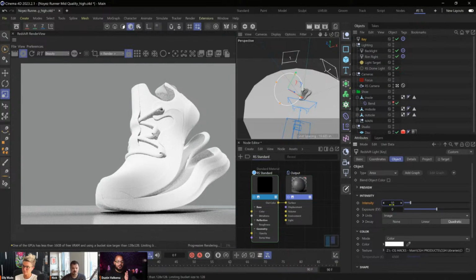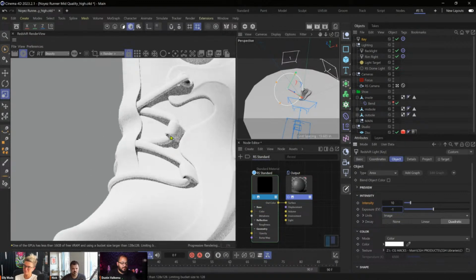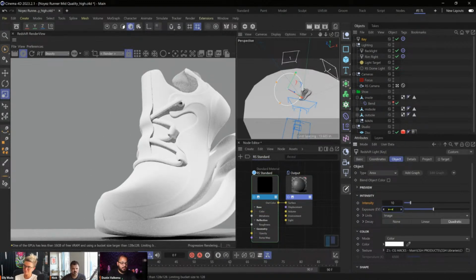Once I hit, at the very minimum 5, I'm going to start working with exposure and start to bring that down. So in this case, we could drop that a little bit here. And now we're seeing that we're not really getting any crazy clipping or extreme loss of detail blowouts in that area. You don't always like to go too far, so we'll just say something like -1, and then we can start to tone this down.